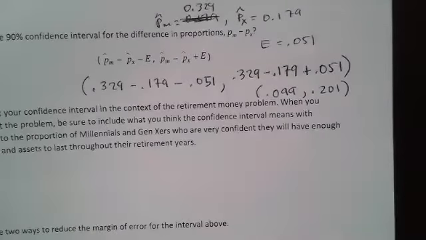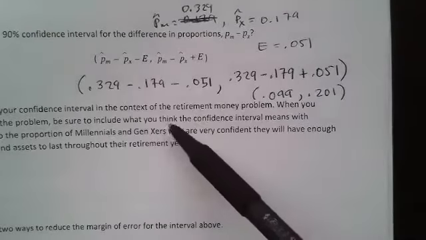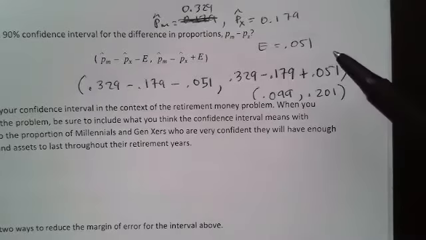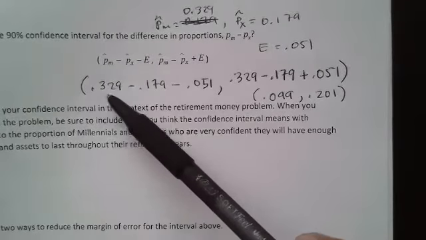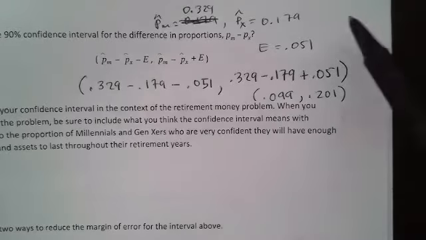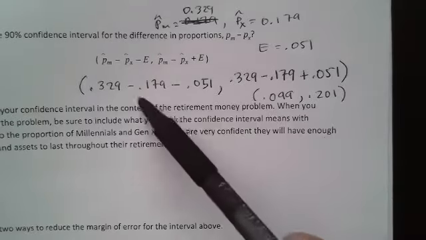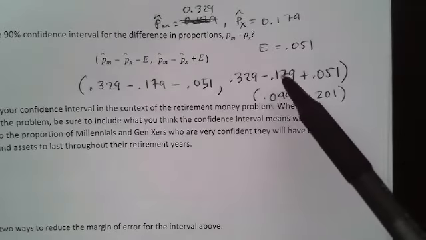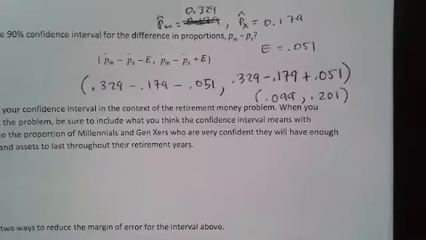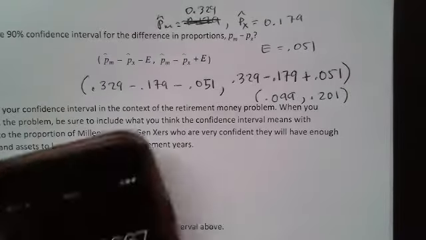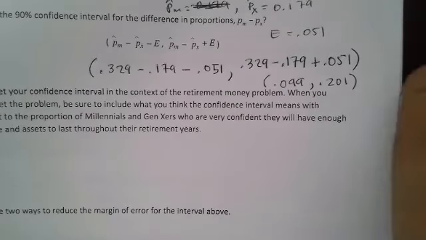I got a different answer than that, Ms. Diaz. Did you use all the right things? Did you use 0.329, 0.179, and 0.051? Yeah, I got negative 0.36. Wait, just double check it. Just re-enter it again. 0.207 is what I got for the second one. P hat M minus P hat X plus E. 0.201. So I did 0.329 minus 0.179. Want to see my calculator then? No, you're right. I got the same answer that I got before.